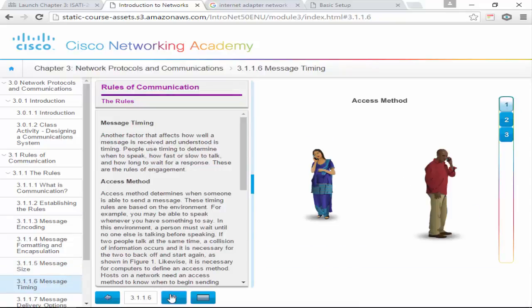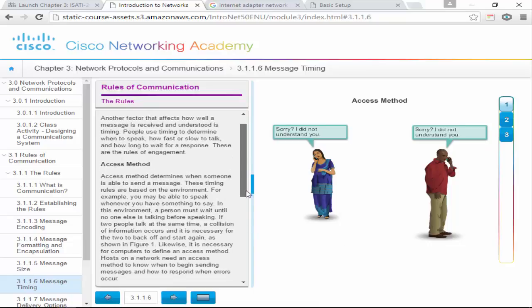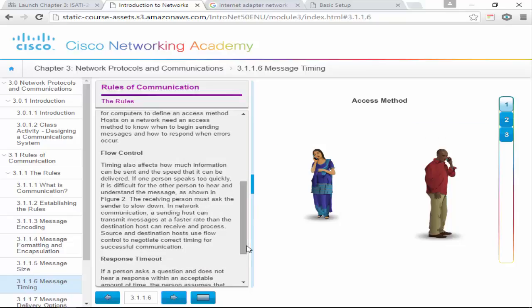Then we have to time it correctly, right? I'm talking about how fast it's going to go. They're talking about access methods on this timing, but it basically is just saying the access method that says we can't both say it at the same time. All right, so that's part of the timing, and then we have flow control. Flow control is, you don't want to send too fast. You can't talk at the same time, and you can't talk too fast or too slow.